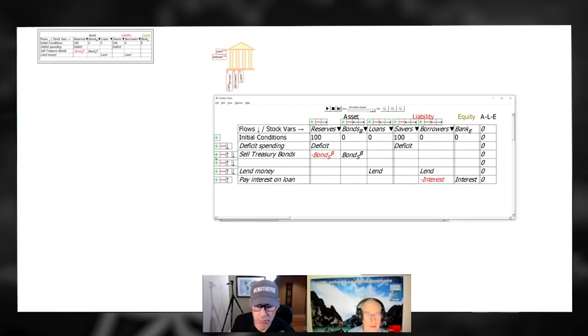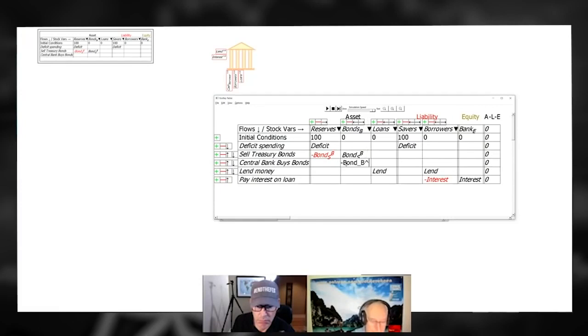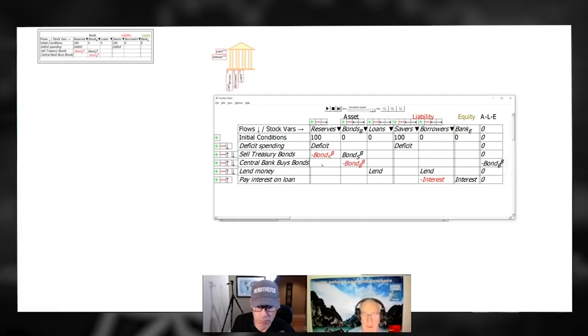Now, if you include the central bank and say the central bank buys bonds off the banks, then that's going to be minus bonds, which you are now buying from the banks. And that's going to mean the reserves go up. So the central bank operation also doesn't affect what's happening on the liability side of the banking sector. So the government's spending money. It's all just another asset swap. So the creation of money is actually the deficit itself.